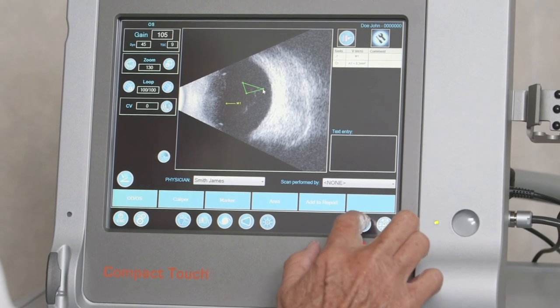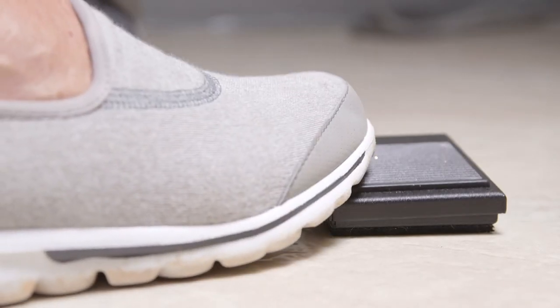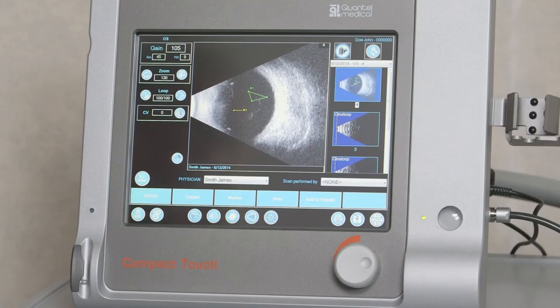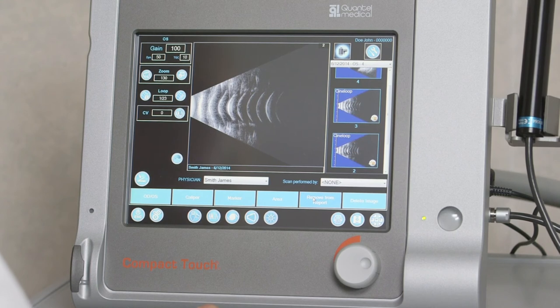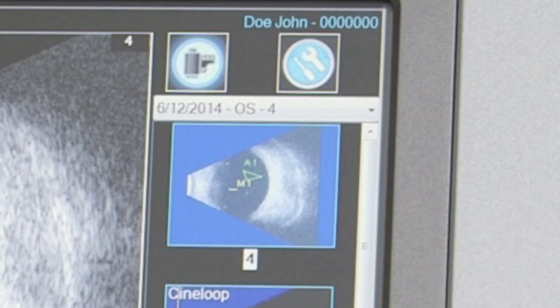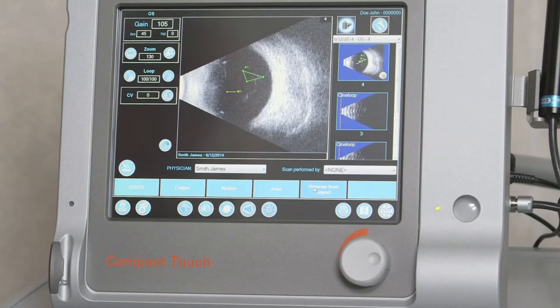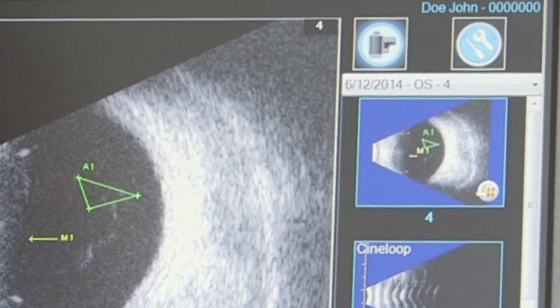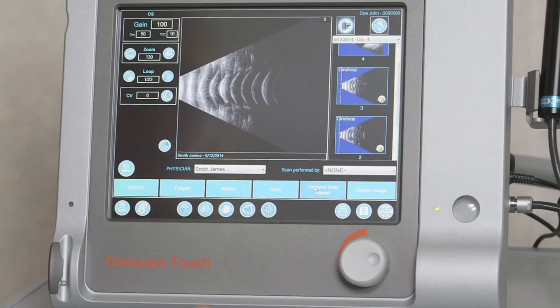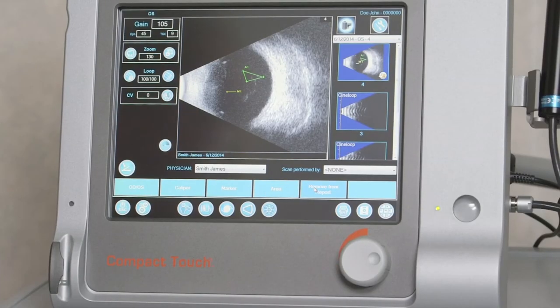To save a frozen image on the screen, select the save icon and press the foot pedal for more than one second. Or, if using a mouse, right click and select export to JPEG. Multiple images can be added to a B-scan report. With an image selected from the acquisition area or from the saved image thumbnails at right, choose add to report on the bottom toolbar. A small report icon will then appear at the bottom right hand corner of the image thumbnail. To remove a selected image from the report, choose remove from report from the toolbar.